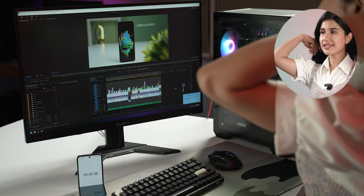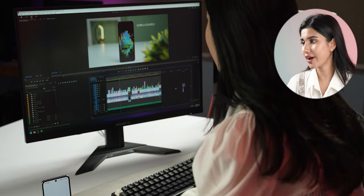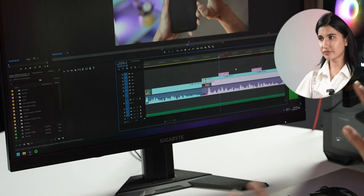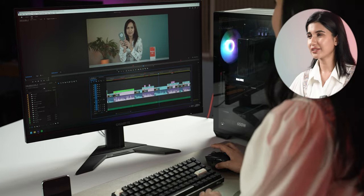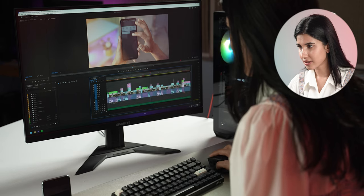Alright, so our video has been rendered in 9 minutes and 45 seconds, everybody. This was a 4K project file around 6.5 minutes long. And I want to quickly show you something. I just want to show you how well a 4K project runs on this PC. Although it's not meant for 4K editing, it's just 1080p editing, the max that it can handle. And you can see there is a little bit of stutter when you are trying to run a 4K project file. Not the most smooth, but we have to give it the benefit of doubt, guys, because this is a 4K project after all. So I think the video encoding test was also a success. In around 10 minutes, I rendered a 6.5 minute video.